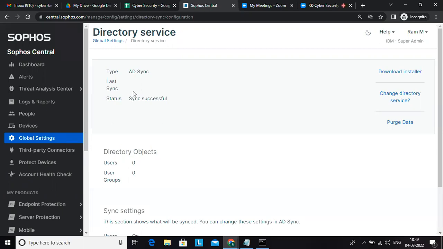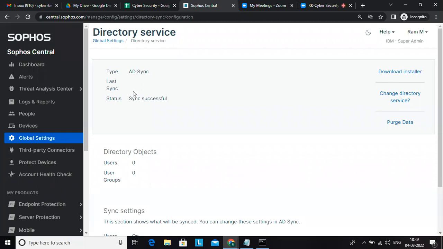System administrator guys or Windows admin guys, because normally Active Directory is a Windows server. As I said, the most popular one is Microsoft. This we already discussed. So this Windows server will be maintained by the respective Windows admin team or sysadmin team. If you are contacting them, then they will provide the IP address or host name, and then they will provide the admin username and password.